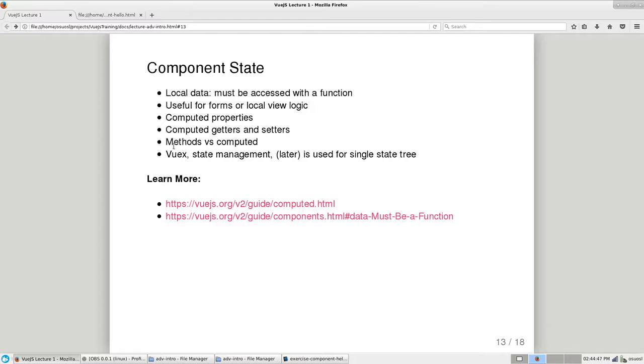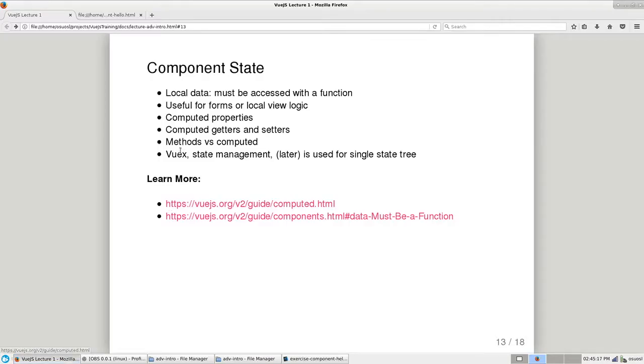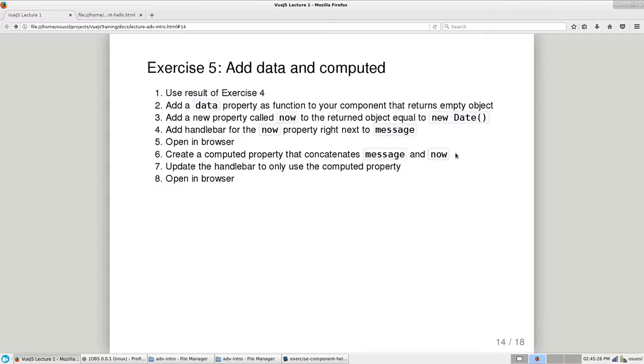We have methods and computed properties we'll go into in a moment, but methods, as you might imagine, are simply functions that you can call in the scope of your component. And there is something called Vuex, which we won't go into now, but this is for more complicated apps. If we need to manage state, if we have a much larger data object with much more than simply a message here, we can use Vuex, which is a built-in state management system, but I won't go into that. Let's just talk about creating an application for now.